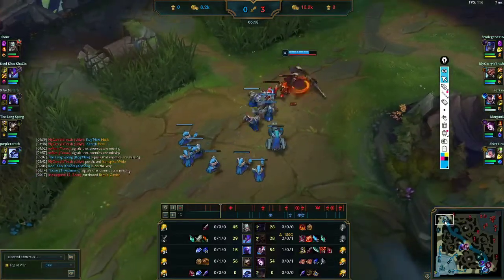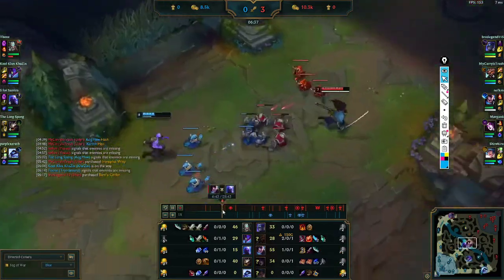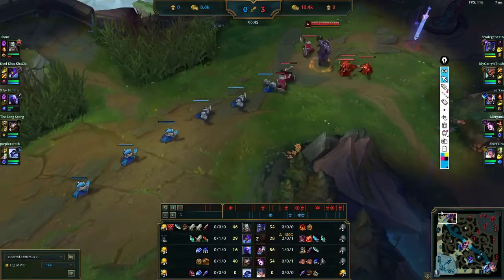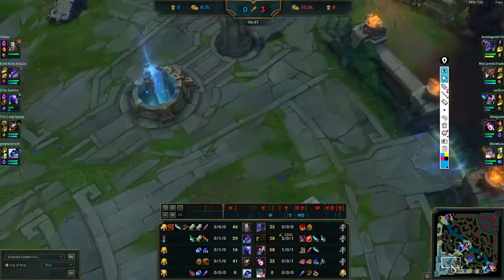So you're hard shoving this for a back, which is fine. You just back now, don't bother with anything else. You end up backing, and what do you do now? Okay, so this is an issue. Instead of buying all these scrap items, just get Berserker Greaves straight up, and that's gonna make you extremely strong and be able to chase people and stuff.